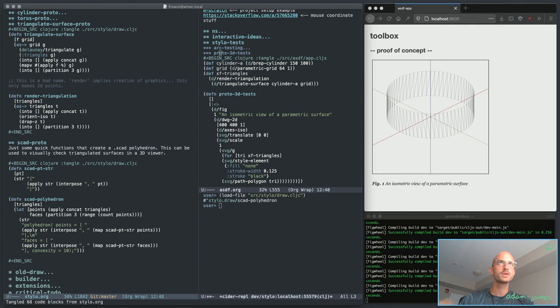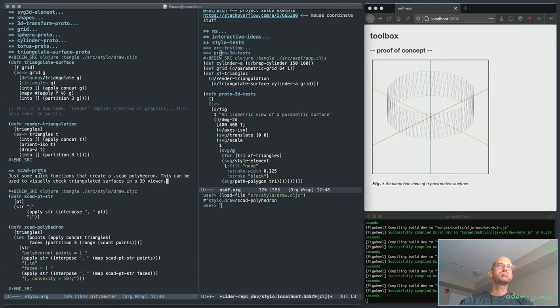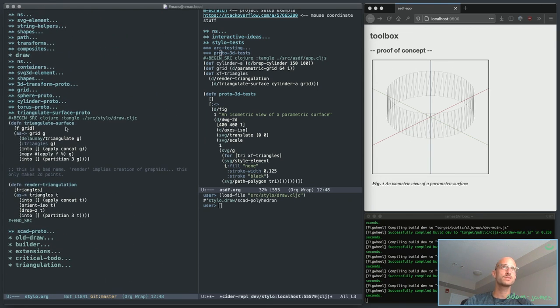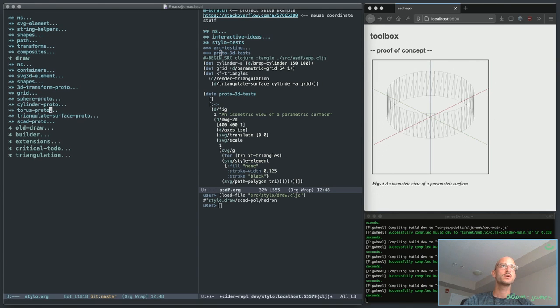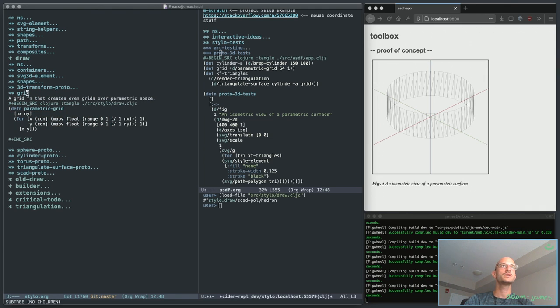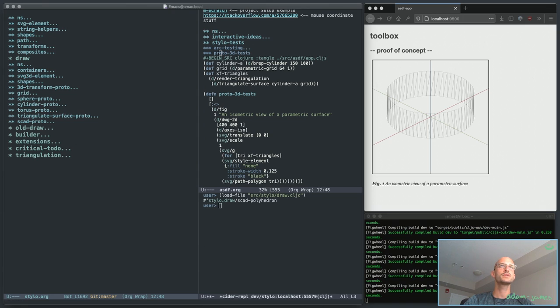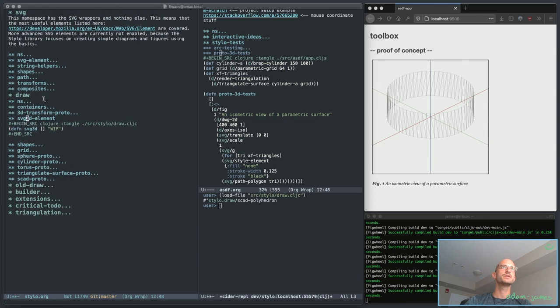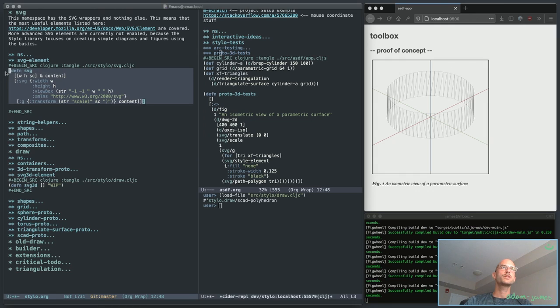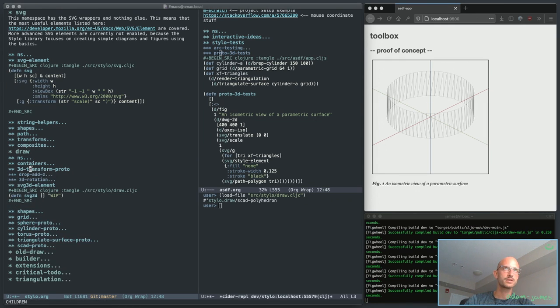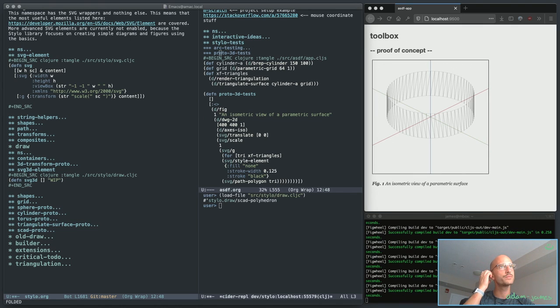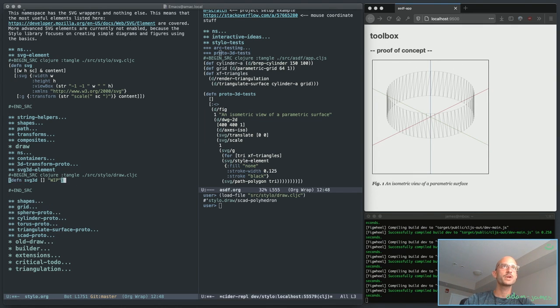There we go. So there's that. Here we go. This grid here is good. 3D transforms. Okay, so this 3D transform thing actually does need to be popped up here. So this SVG element here, I want to kind of create the 3D equivalent of this function. Does that make sense? We'll find out. And try to make something here.